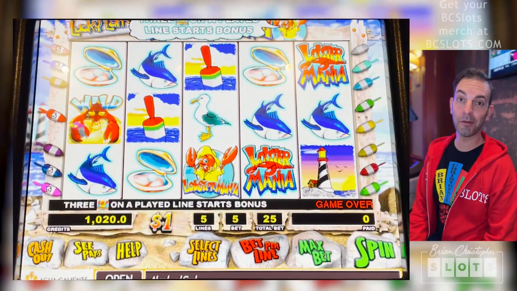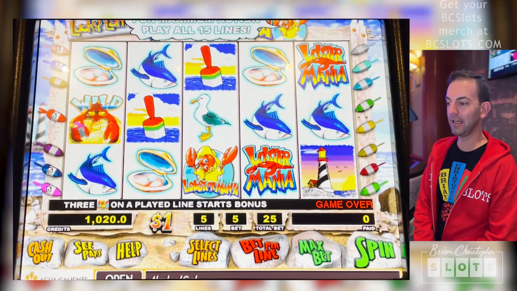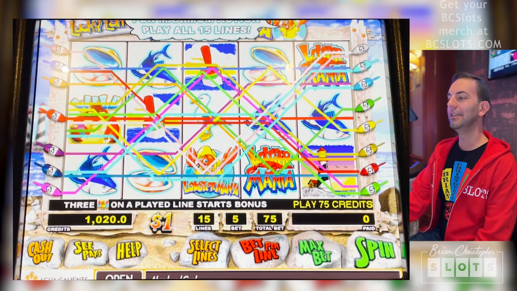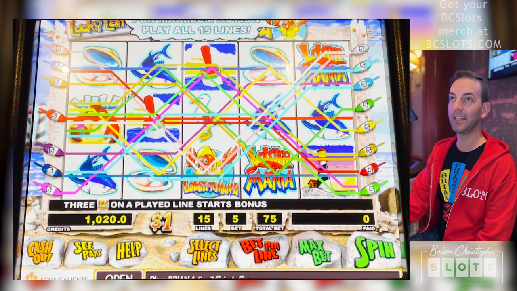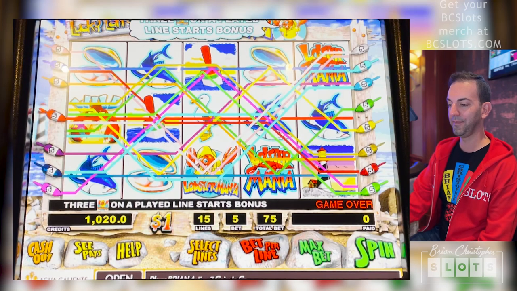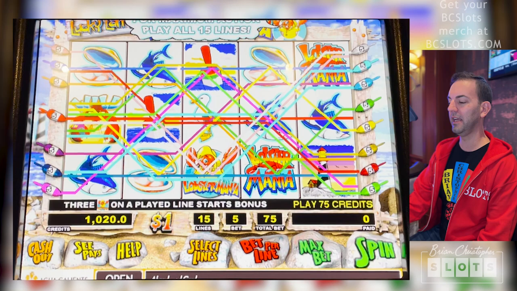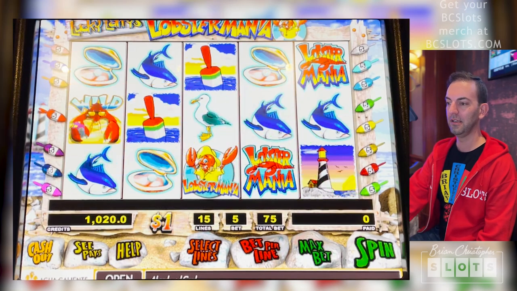Lucky Larry's Lobstermania. This one is an amazingly fun game. It is a 15-line game. There they all are. Max bet is times five. That's $75 a spin. That's a lot of money. I'm gonna go for it, I think. You know, I think this game could be nice to us. Let's see what happens. Lucky Larry.